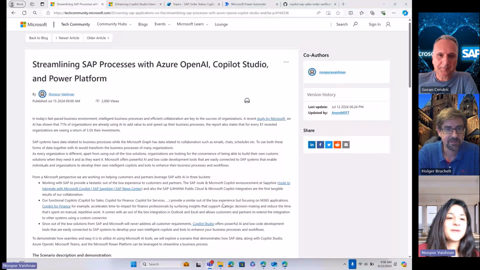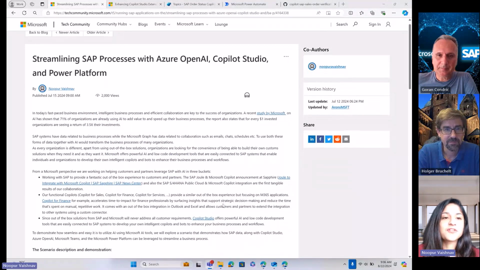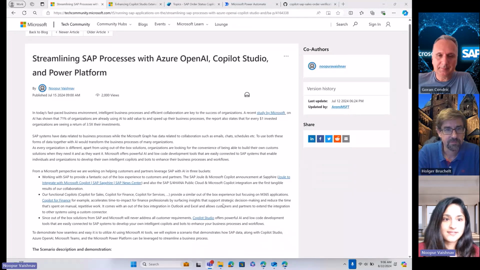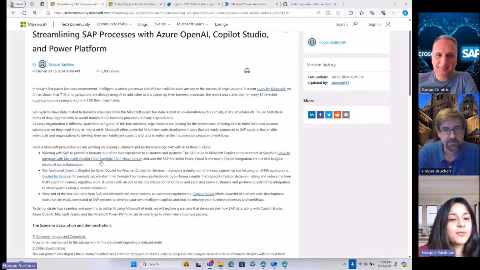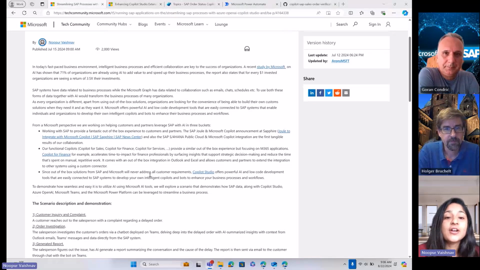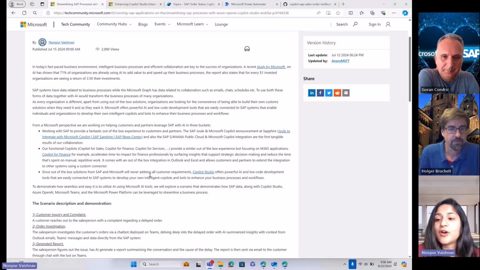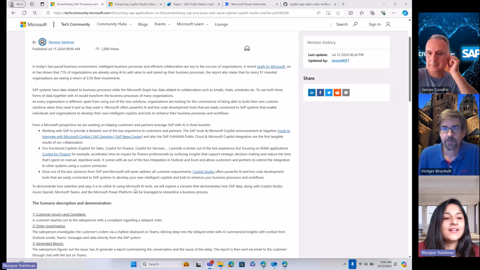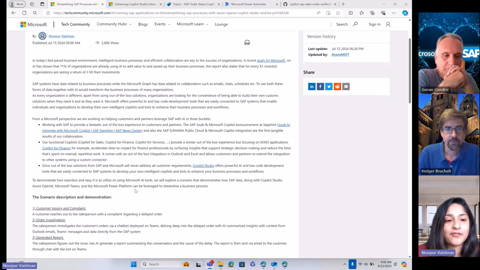Yeah. So there are basically two blog posts. The first one introduces the integration of Copilot Studio with SAP. And this blog post talks about how it's really cool that if you have Power Platform, you can access both SAP data, which has data on your enterprise processes, as well as your collaboration data through the Microsoft Graph. And both of them are very easily integratable while you are working on Power Platform or Copilot Studio.